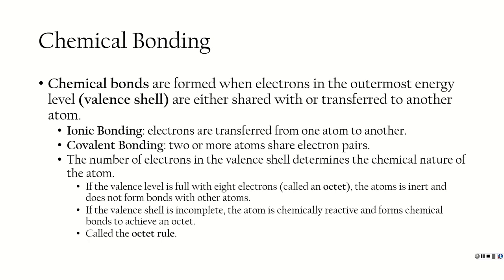So in an ionic bond, electrons are transferred from one atom to another. Like sodium chloride, table salt. That's an ionic bond because the chlorine ion really takes the electron away from the sodium. Covalent bonding, on the other hand, is where the atoms share these electrons in their valence shell. The electron moves freely between one atom and another. And this is all to get the goal of having an octet or 8 electrons in that outer shell.